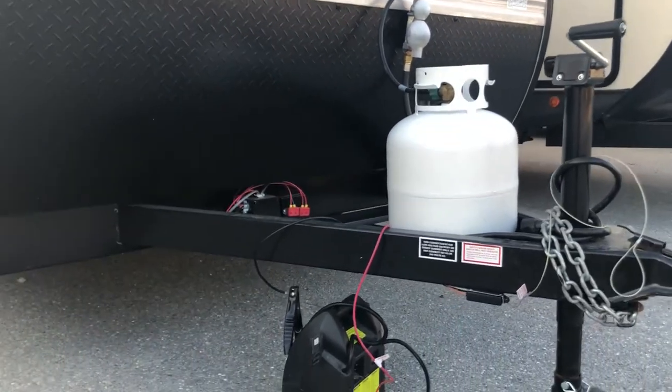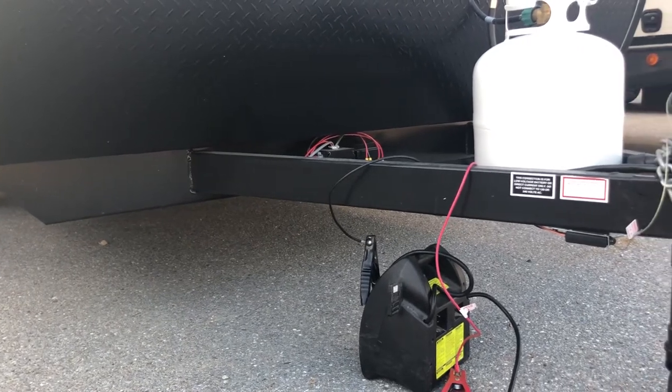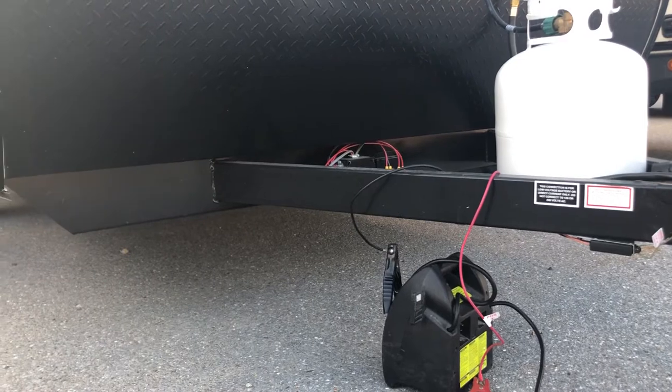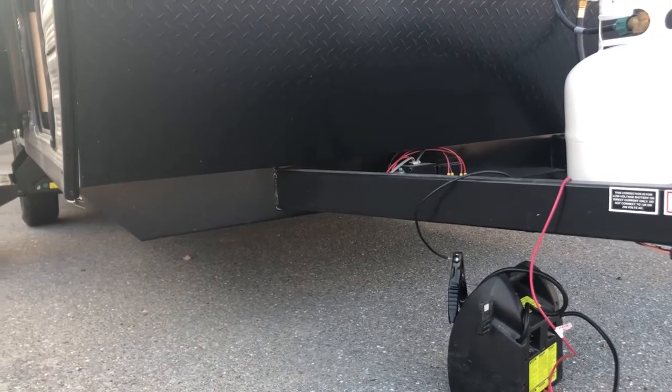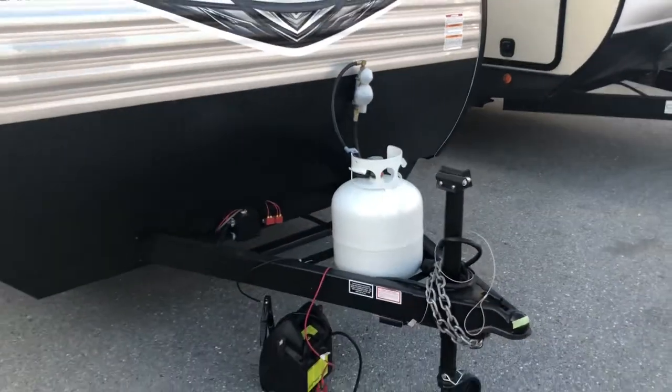It's going to deflect all that, and while we're down there I just want to show you the A-frame. It's one of Jayco's standard features. It's a foundation piece — an integrated A-frame. That frame goes all the way through the front cross member into the actual inside frame so that it's a more stable towing experience for you going down the road.